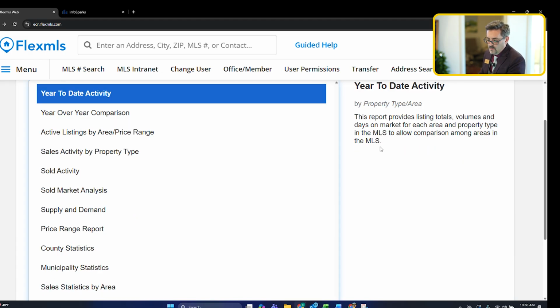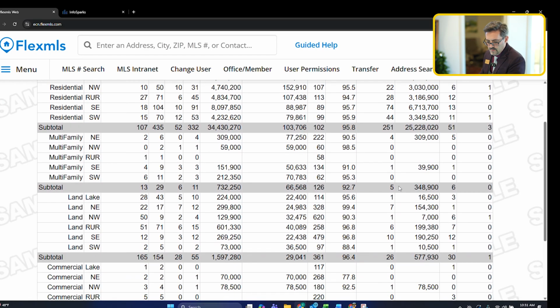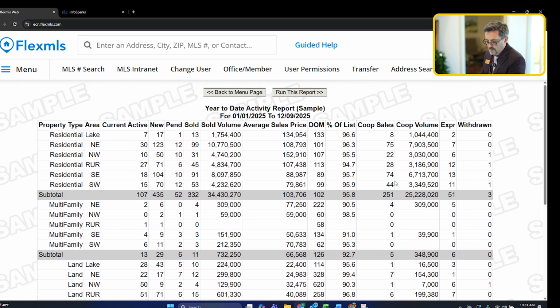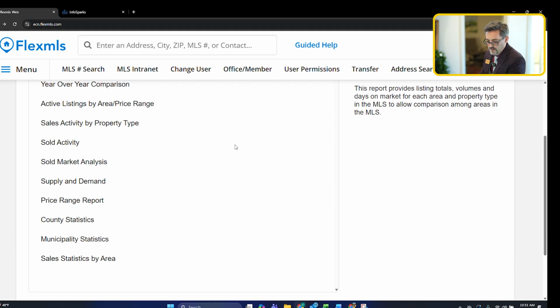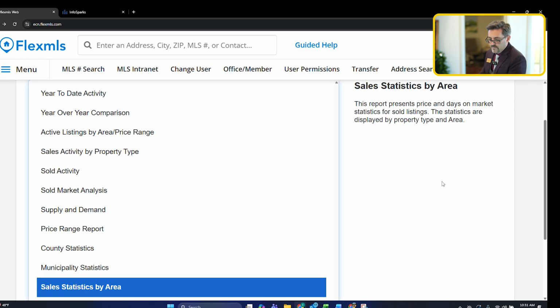That is not the one that I wanted. So if I come back to, let's see if it's year to date, that one is also not the one that I wanted. Let's do sales statistics by area then.